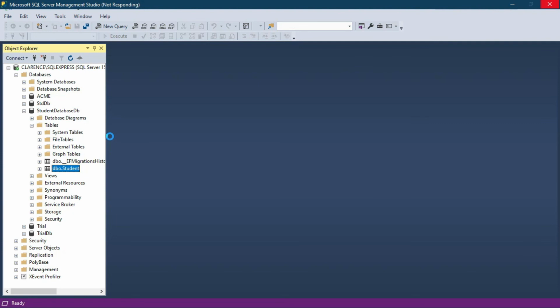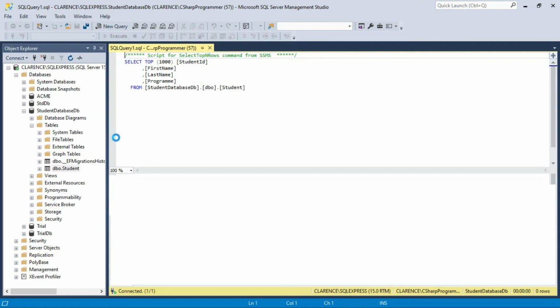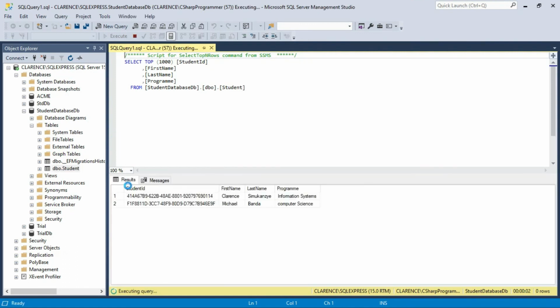Of course, we just have 2 rows that have been filled since we only have 2 students. Well, I don't know how many you have, but I've only included 2. All right, so there is our query, and our results are right there.